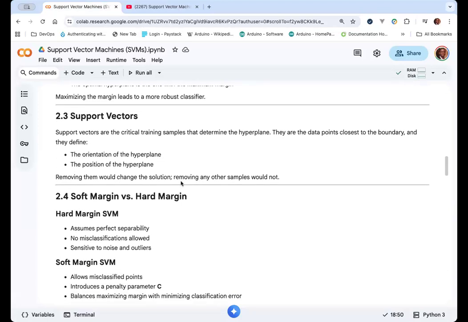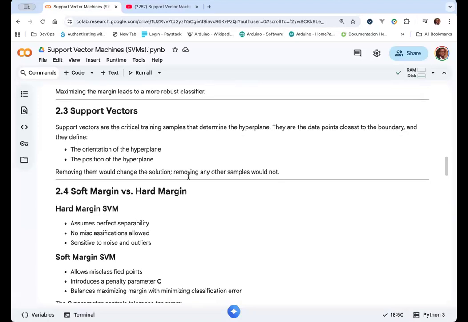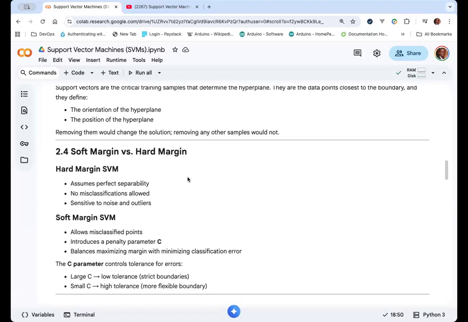It also determines the position of a hyperplane. So again, remember, you can adjust the hyperplane anyhow, right, to fit the data. But the actual specific places where you will place the hyperplane, you cannot go beyond the training samples that are on that hyperplane. Otherwise, like I say, you misclassify.